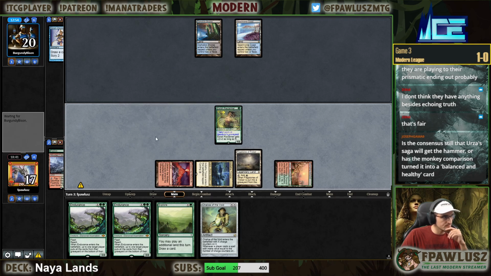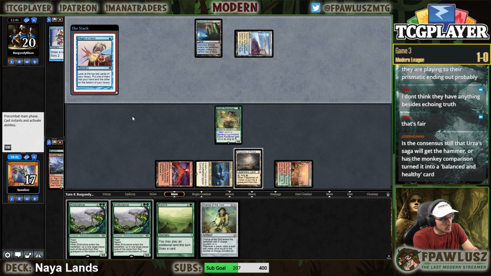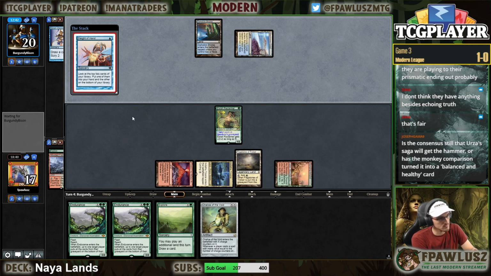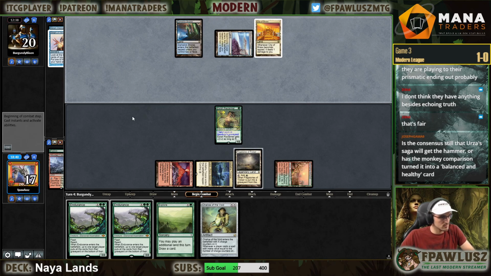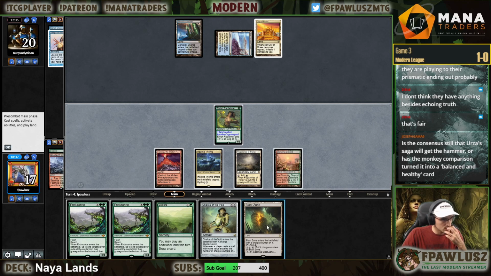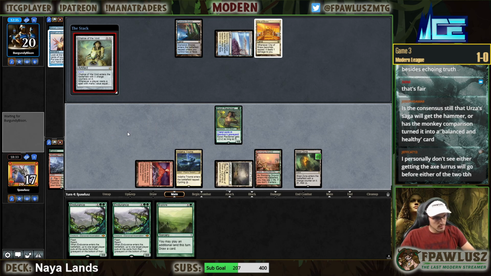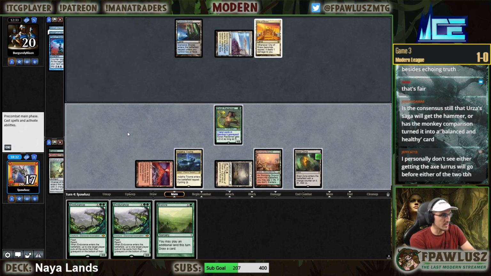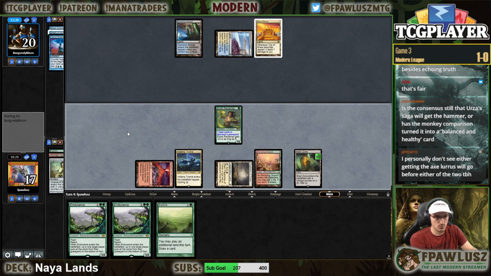Here's my Elvish Reclaimer. Still don't know what I want to chalice on. Probably one. Pact of Negotiation. So that means that my opponent needs to kill me right now.